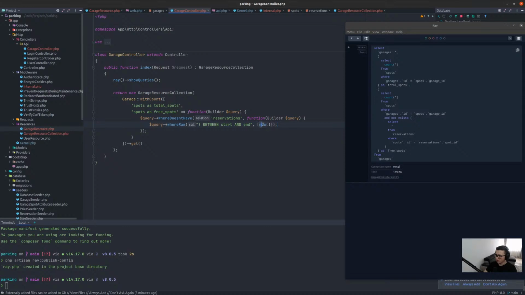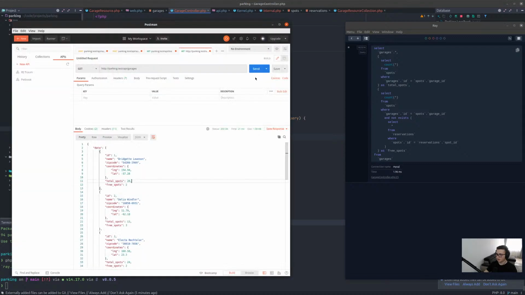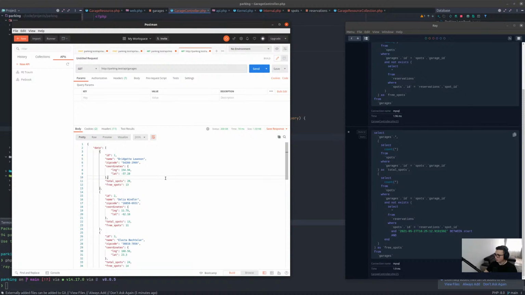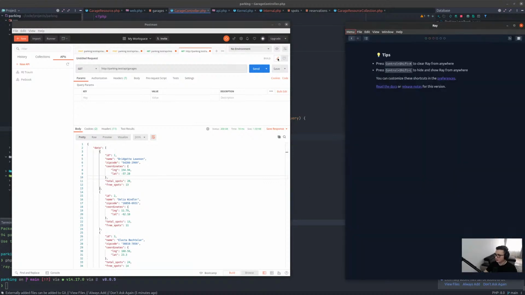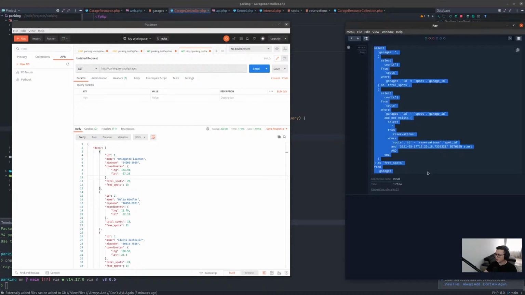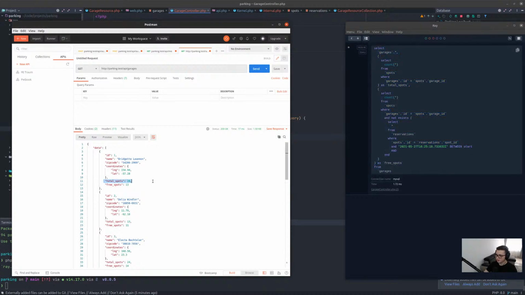I just want one entry to know if it's between two columns. Yeah? So this is start, this is end, and if now is between this, then this will be a reservation. Yeah, and that's what I don't want to have. So it doesn't have the reservations relationship with this condition. So now if we do the query again, we should get what's expected. So let's clean this up, do this again. Only one query, and it's getting us all the spots, and it's also getting us the free spots.